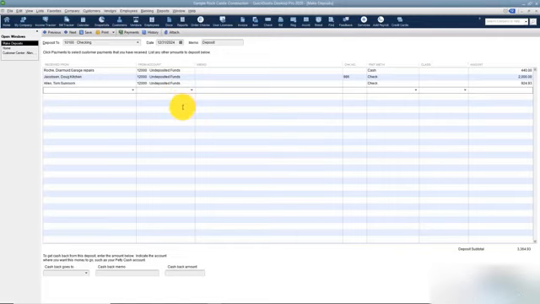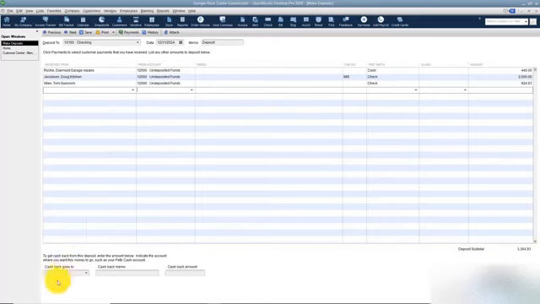What if it's something like a rebate? Then you would go ahead and put it to the account that you used when you actually purchased the item to begin with. For example, if you purchased a new printer, and let's say from the drop-down list you have picked an expense account, maybe office expenses, then use that same account here so that it zeroes it out. You can put as many items as you want here.